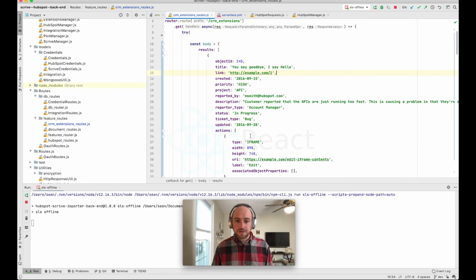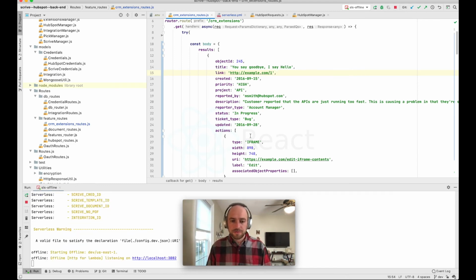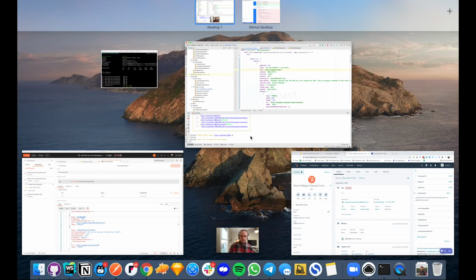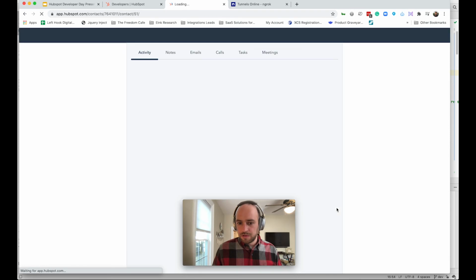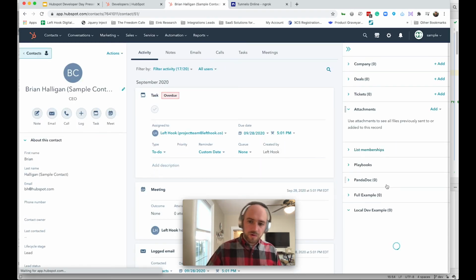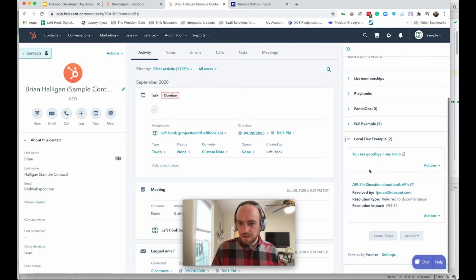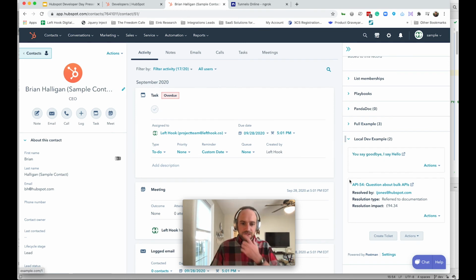So I'll go reset my local dev environment, go back to the URL, reload. ngrok facilitates the request, sends it back, and voila. So I can see my changes live. This is really good and really helpful when you're starting to pipe your extension into live data sources.